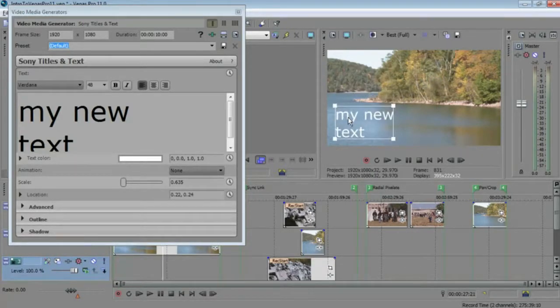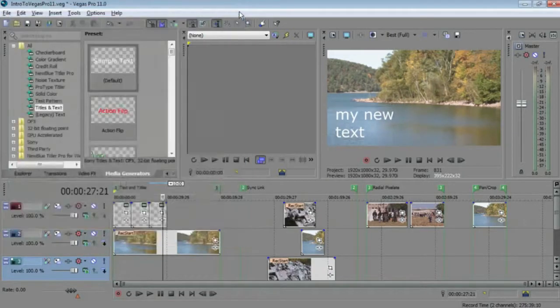Just gives me a more instantaneous control over where my text is or how big my text is and so forth. And anytime I've got the Video Media Generators window open with the Titlers tool in it, that box is going to show up and allow me to move and resize my text as I want. Okay, so that's pretty cool.